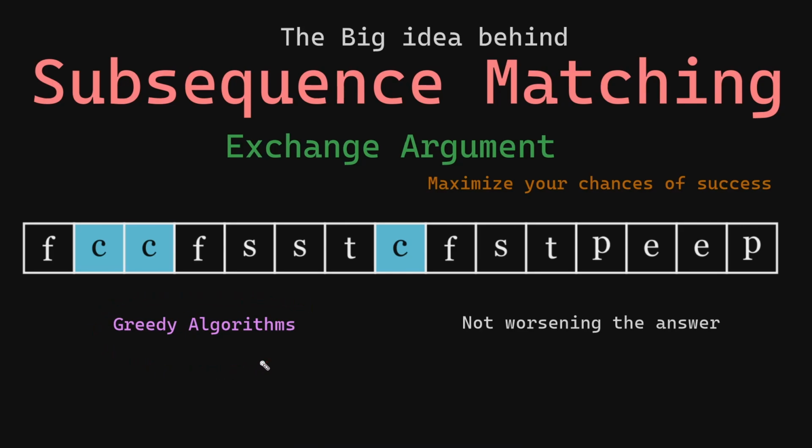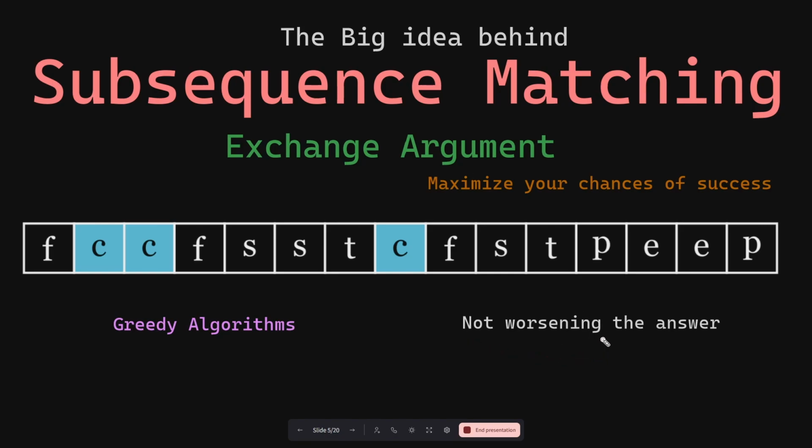A common technique in competitive programming to prove the correctness of such greedy algorithms is known as the exchange argument. In this technique, you start with any optimal configuration that your algorithm might not produce. And then from that configuration, you perform a series of swaps and exchange elements one at a time, such that with every exchange, the answer does not get worse.